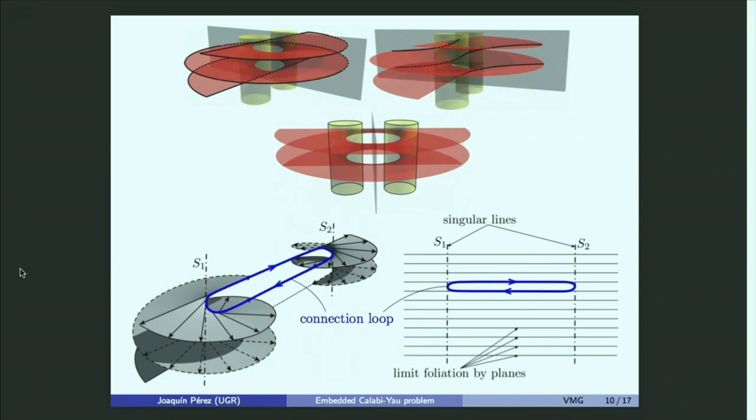For later, I want you to know what a connection loop is. A connection loop is something that you can always take in a limiting parking garage forming, just before going to the limit. When the surface in the sequence is very degenerate, then you can go from a vicinity of one of the axes to another one just by going in one horizontal layer, and then going up one layer, going down, going back to the original axis and then closing. You can do this always, right?